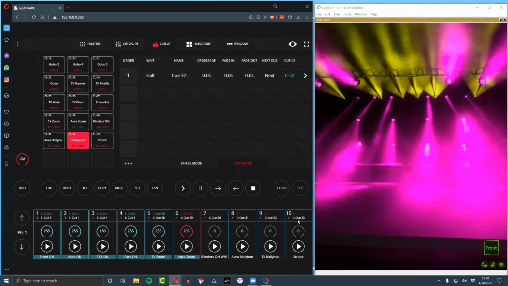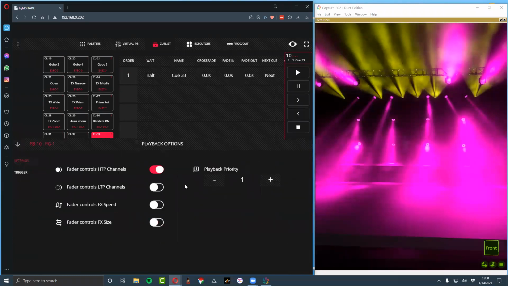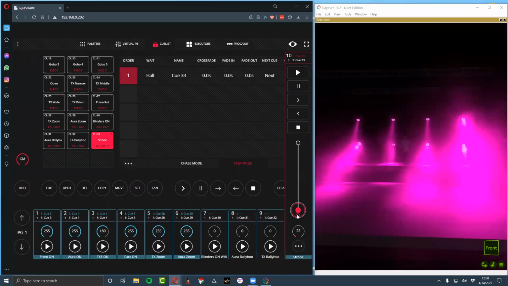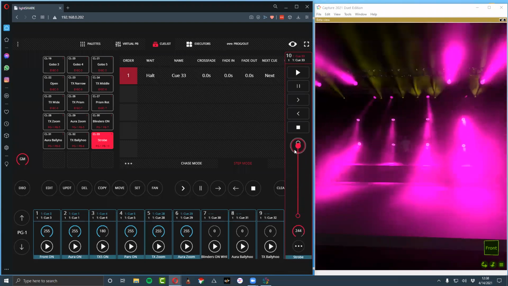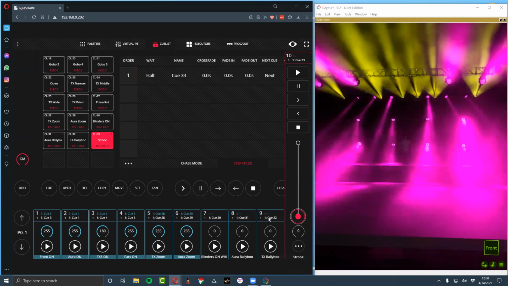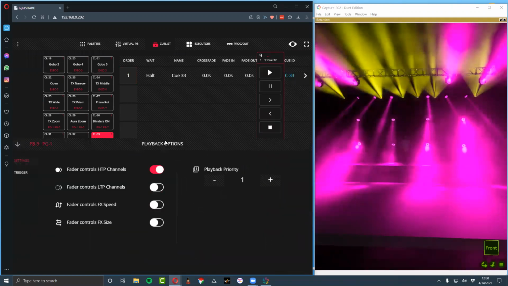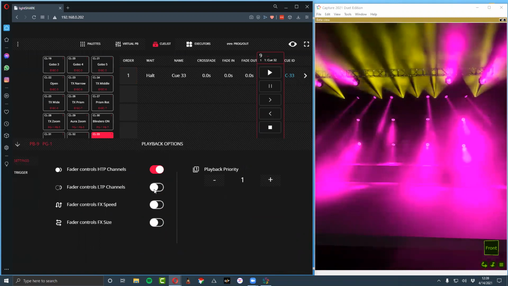And for these last few, we do want to go in and make sure we're turning on the LTP fade so that as we change the fader, when it's down low, it's real slow. As we move it up higher, it gets crazier. We'll do that with the effects, though. I didn't actually put any LTP channels in there. I didn't put the position into the cue. And that's kind of important because then it's able to run that effect at any position. I'll show you that in a minute.